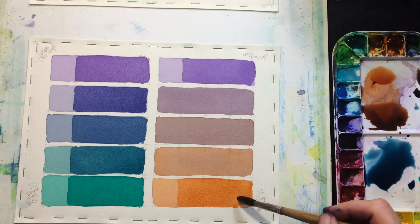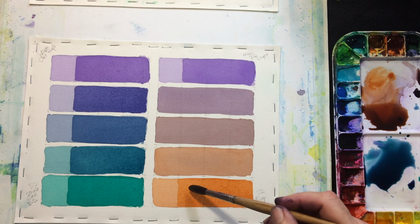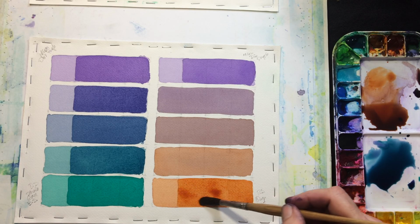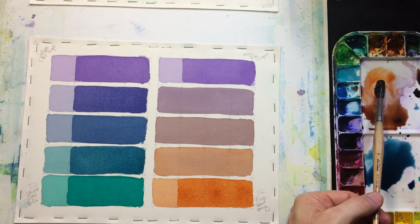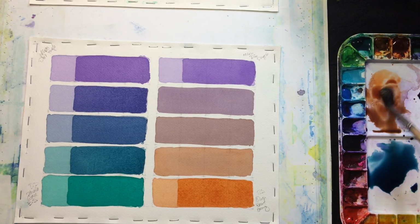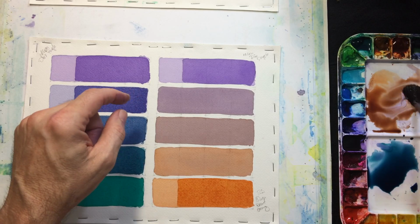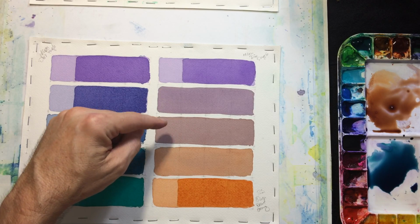That might not be dark enough. Let's see. Oh, there's a little bit more concentrated paint in my palette there. Yeah, let's say that. I want to make sure I got no sneaky green getting in here. So if I try to get to this one, this layer is sort of looking maybe a little too purpley.